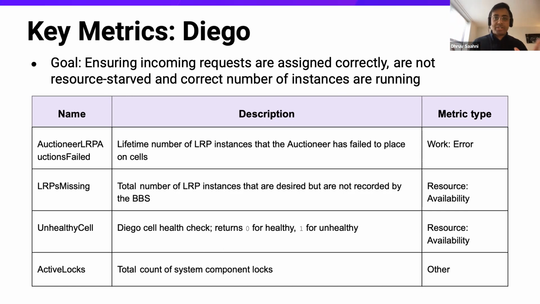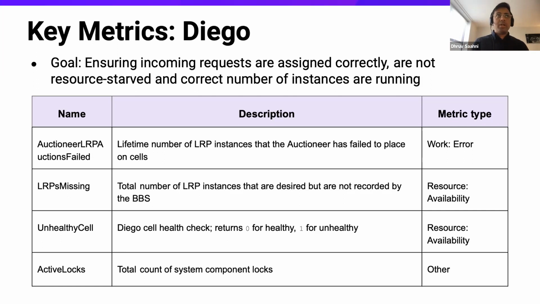So again, this is just a high level. There are a lot more metrics that you should be monitoring, and we'll post a link towards the end of the session to our blog post, which goes into much more depth. But essentially, you'd want to keep at least one metric for each subcomponent of Diego. As an example, one subcomponent is the auctioneer. At a very high level, the auctioneer takes care of the auctions process of Diego. Basically, Diego tries to figure out how many resources it should spend on a given app instance.